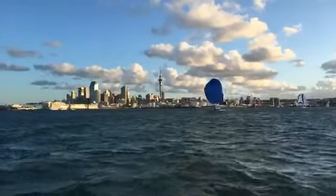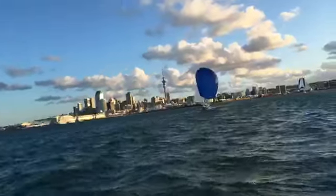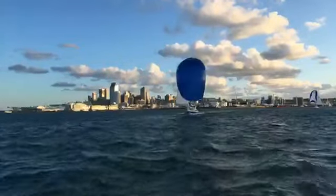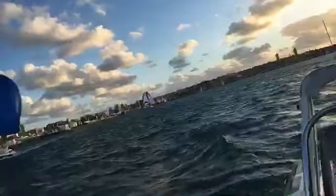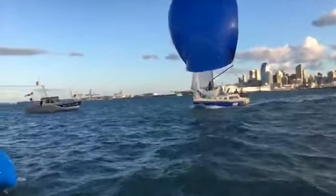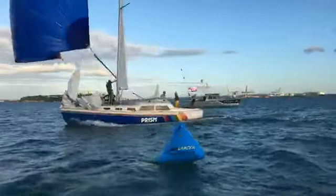Bit of a hurry up and wait here a little bit for Prism. We've already seen one interesting mark rounding today. But to be fair, give them credit for pulling that back, because that could have gone horribly wrong. The spinnaker was hanging over the top of the race committee boat after they'd gone around the bottom gate. It was almost set out some 20 odd metres to leeward of the boat. It definitely grazed over the top of the race committee boat, but fortunately for them, no major damage, nothing got caught, and they did a nice job of pulling it back.